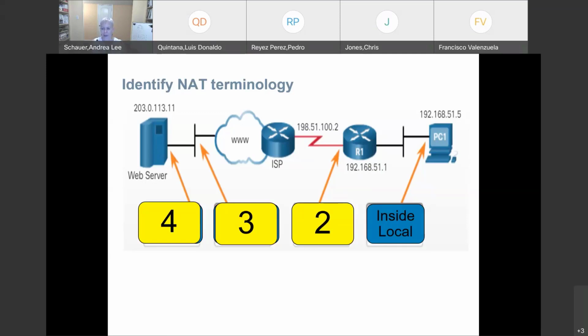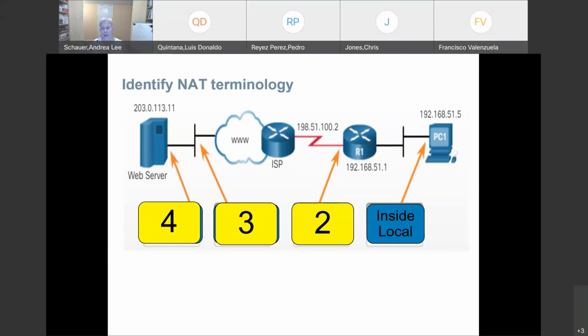It's a public address, right? 198 is a public address. 192 is a private. So now, do I have control over this interface right here? Do I have control over it? I do. So it's inside my control and it is a public address.